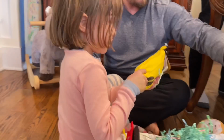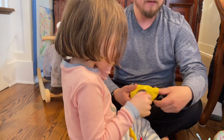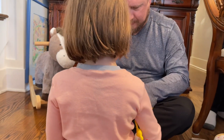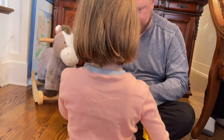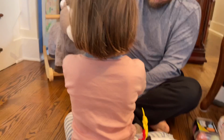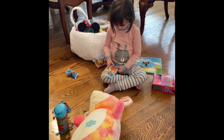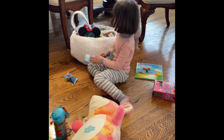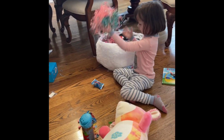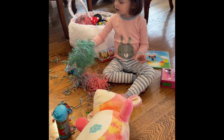Oh, bananagrams. I think we have seven of these. She has two. She loves them. I love the letters. Now you can spell anything because you have plenty of letters. Piper, can you say Happy Easter? Look at Mama. You got hair clips. Hey, Poops. I could have just gotten her a basket full of those and she'd have been happy. Piper, say Happy Easter.